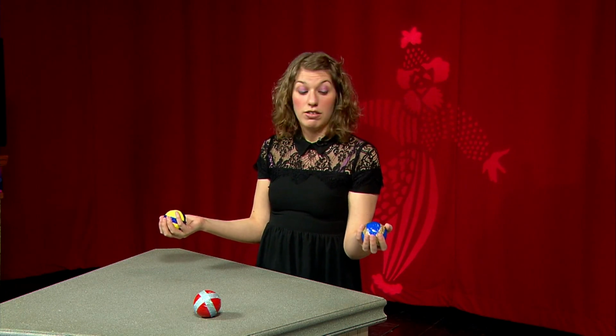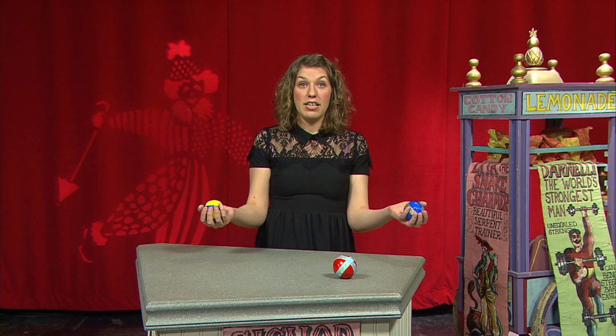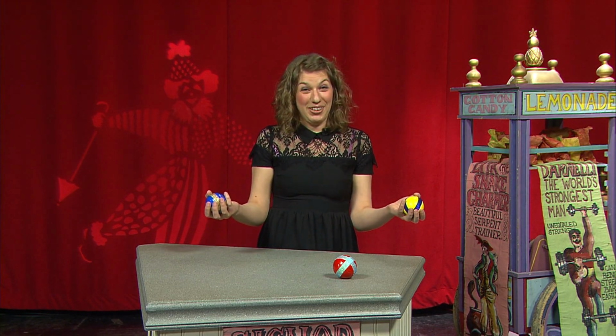And then we're gonna toss the yellow ball into our opposite hand, okay? So I know this sounds confusing. That's why you have to start from the first step, okay? So now I'm gonna toss it. It's gonna go blue, yellow, blue, yellow. That was a little confusing, right?